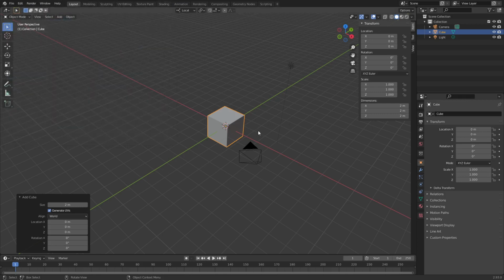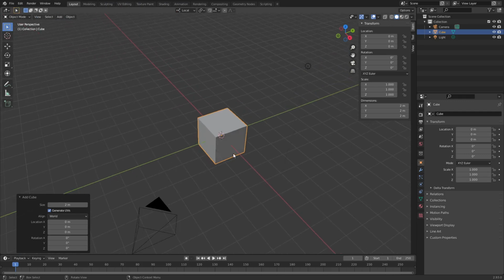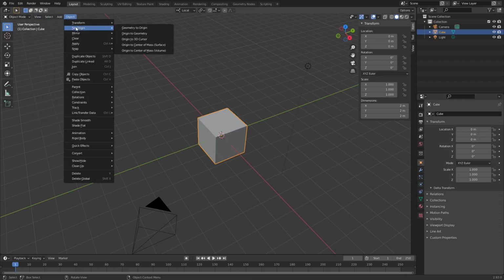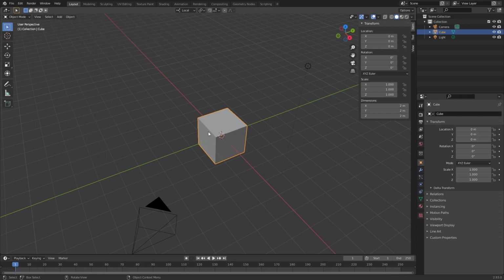All right. Now, just for an example, a lot of times I might want to set origin to either geometry or 3D cursor. I can assign to quick favorites. I right click on these, assign to quick favorites. Now I can press Q and you'll see they pop up right there. So quick favorites is really useful, and quick favorites changes depending on what mode you're in as well. So sometimes things won't show up in other modes, but when you're in the mode that you want to be in, they'll pop up.